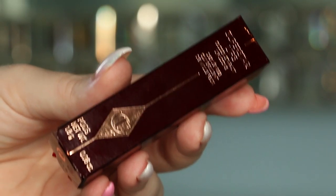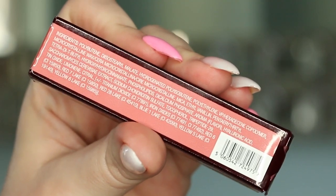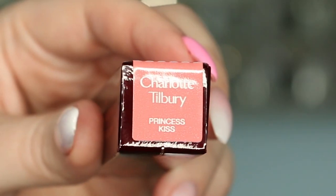Let's now move on to product packaging. The Charlotte Tilbury Superstar Lips Princess Kiss lipstick comes in maroon packaging with soft gold writing — very similar to all of Charlotte's other packaging; she always sticks to the same aesthetic. At the bottom, it is 1.8 grams, which is 0.06 ounces, and it retails for $34 USD. On the side it reads 'a magical lip look for a magical mood,' and on the back we can see all the different ingredients. This formula is made in Italy. There is also an 18M open jar symbol, meaning once you use this lipstick you have 18 months until it expires.